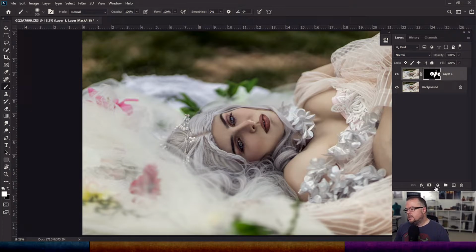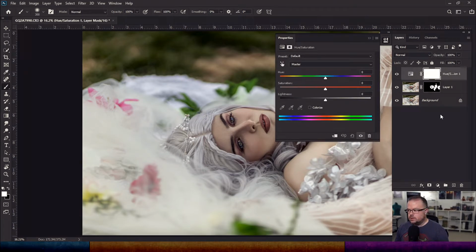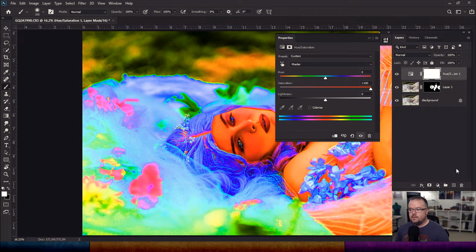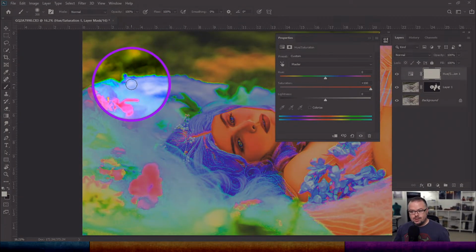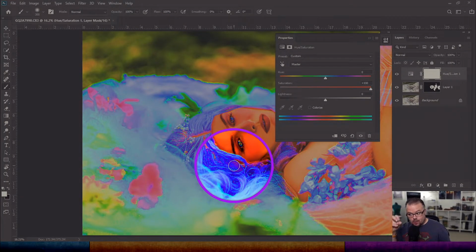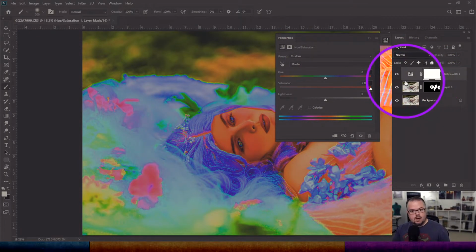So I'm going to make a hue saturation adjustment layer above these two elements that we just created, and I'm simply going to increase the saturation to a point that is stupid. And when we look at it, look at all the colors that you really didn't see before. And the key one that's interesting is the color blue. The color blue that's over here within this white dress, within her white wig, and these little fake flowers and so forth. These are colors that are in the image.